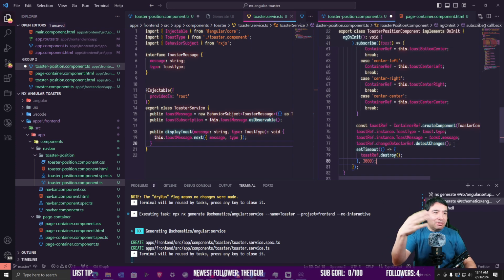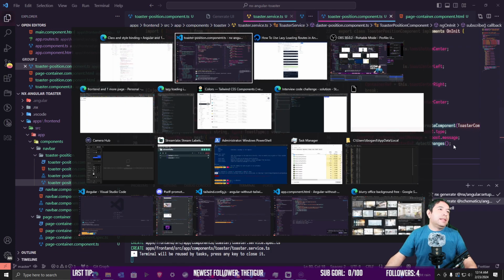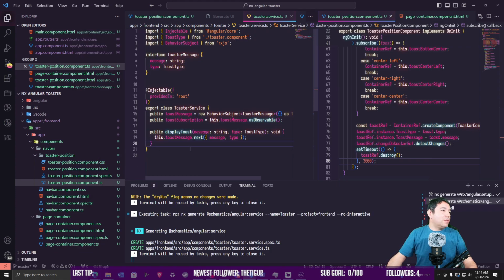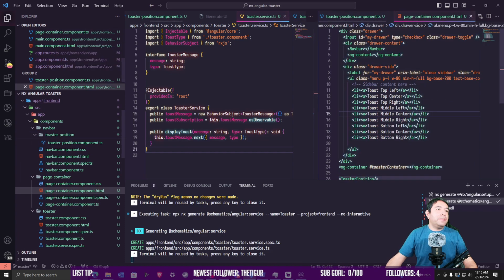Just for the moment, we're going to create a function that, if you click on a certain element of the toast, it's going to close itself. So now in our toaster component, I'm going to start to create a function that says click, is going to run a function for every one of those.